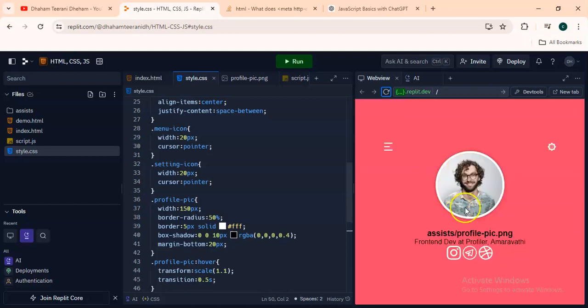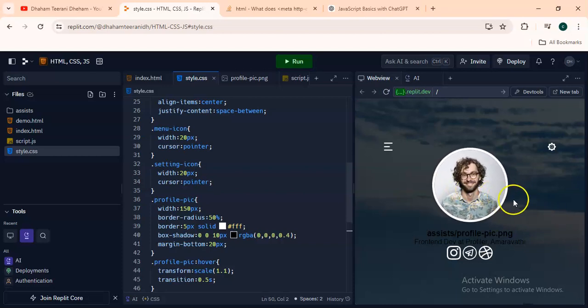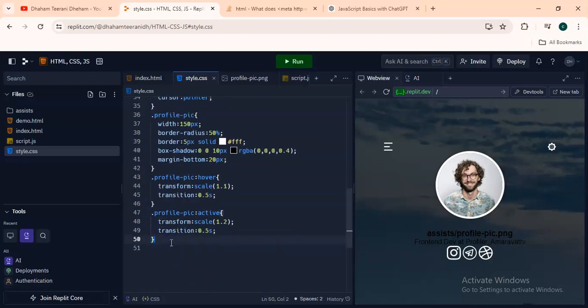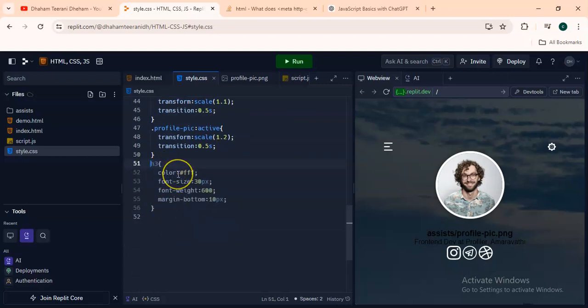That much styles. After applying the styles, what will happen? This is the transparency, applying the transition of 0.5 seconds. When I hover on that profile, okay, that's looking good. So next go for the profile active, it is okay. Next the H3. Here the heading is the H3, font size 30 pixels and weight 600. So the margin, what will happen?